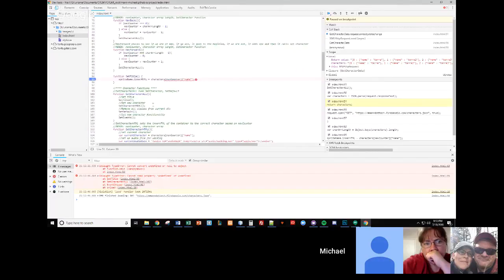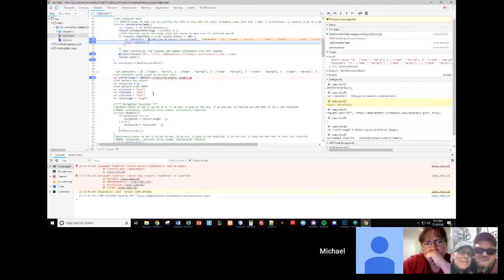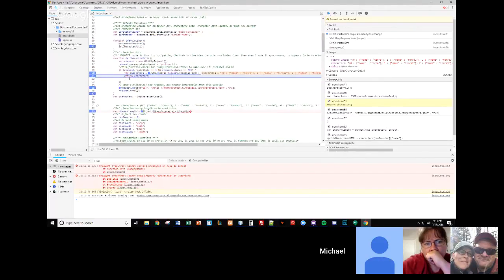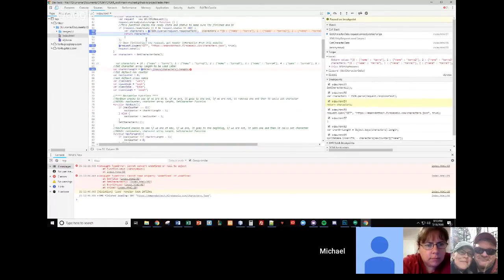Okay, so I'm trying to think because basically the way it's sort of architected, I think that will probably work. Let me see. So basically, what I do is I take this character data, I get its length, whatever.